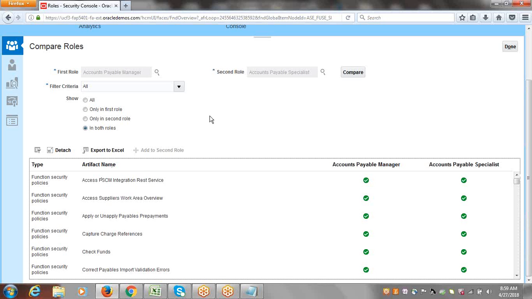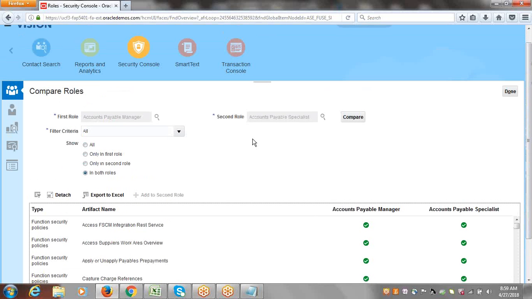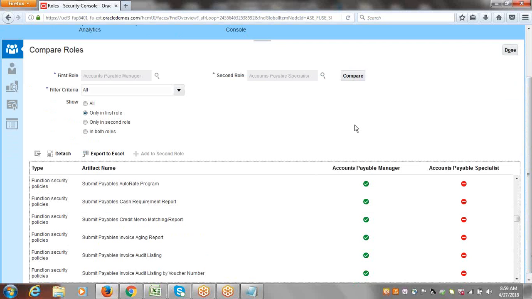So from here that function, we don't see that as enabled. Only in the first row. Okay, select it. I don't see it enabled here. One second, we'll just refresh this.